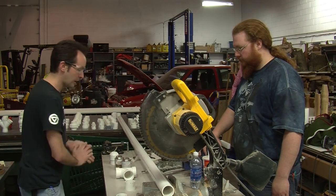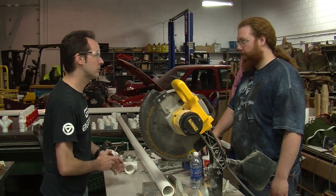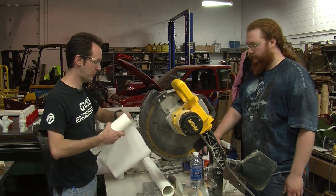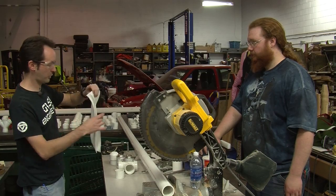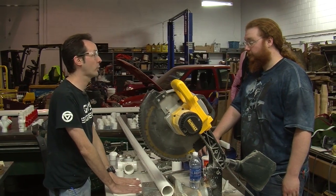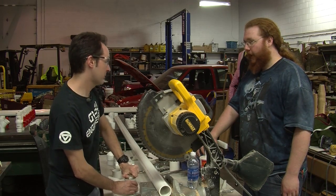Something important to remember: anything you do this on is going to be forever permanently stained. Play accordingly. If you could please hand me the paper towel — because this is a very, very messy process and parts of it have to be very clean. I actually have in my tool kit a dedicated old beach towel that I use for this. This will stain tile even. If you have a white tile floor and you get the purple stuff on it, it's purple forever. It'll also stain your skin, but not forever — in a couple weeks your skin regrows.